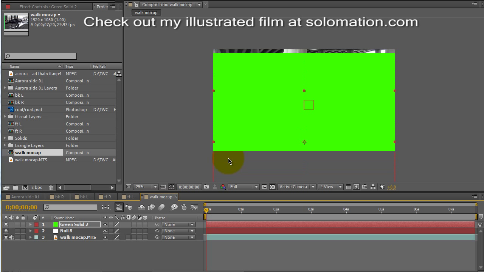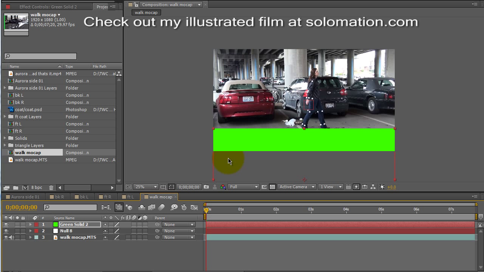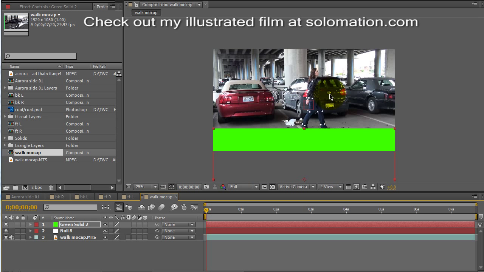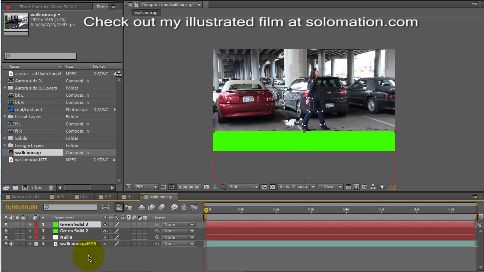Shift down arrow. The shift key will make it move faster. And I'm going to go ahead and bring that down to where her foot is at the beginning of the footage. I'm going to click on the solid, hit Control D to duplicate that solid.